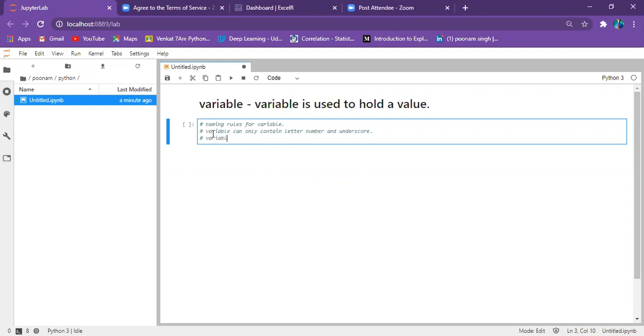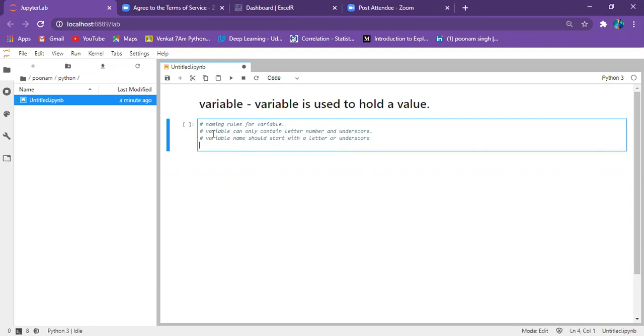The second rule says that variable name should start with a letter or underscore. Third rule says that spaces are not allowed in variables.